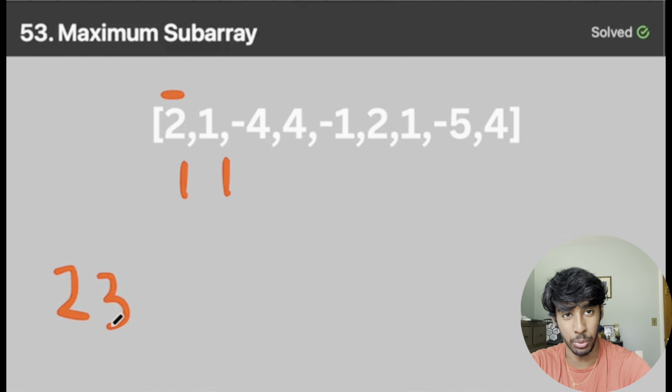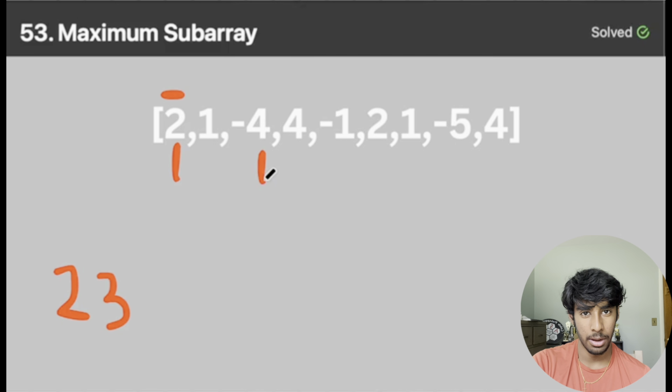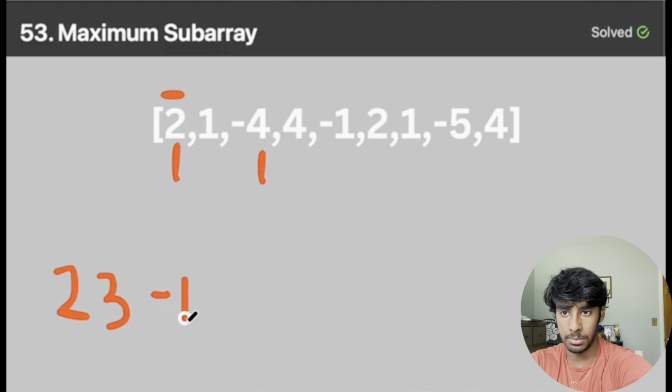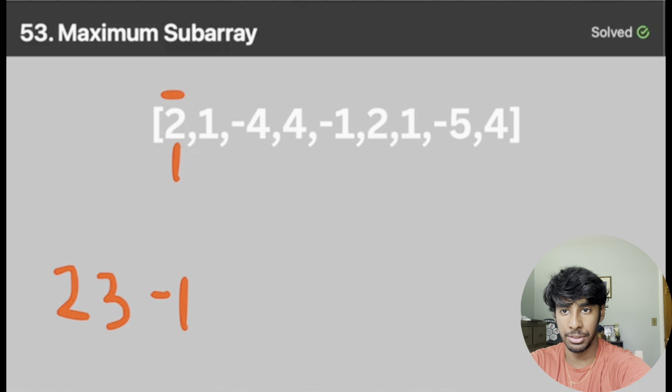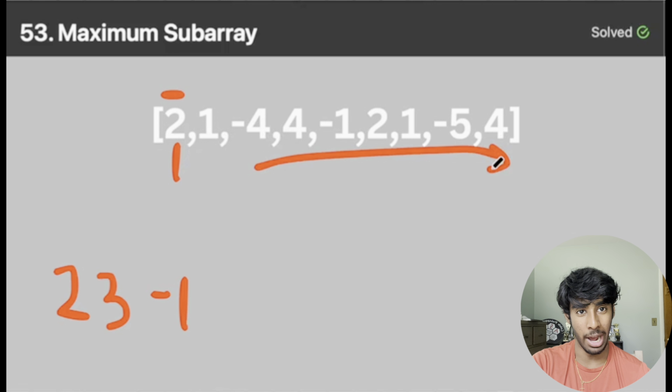So this is good because we're increasing in value. And then the next possibility would be the subarray going from 2 to -4. And now the sum of this subarray is -1. Now in our brute force solution, we're going to continue this process. We're going to continue moving this right pointer forward throughout the array. And every time we get to a new element, we're going to recheck the new subarray sum. This is a waste of time.